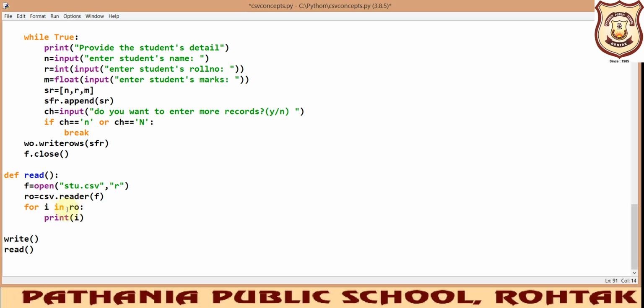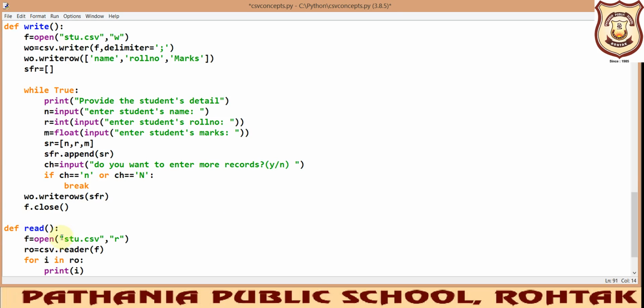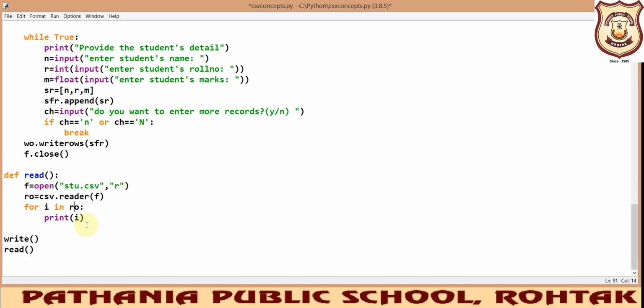So this is particularly asking you to read the contents row by row. Every time the data is to be read, it will be reading it row by row, and then it will be printing it out. So these are the function definitions. This is for writing the contents, and this is for reading the contents of the file. Once the data has been written, we perform the read operation. So firstly the writer function is called, and then the read function is called. When we run it, we will get the output with empty blank rows.